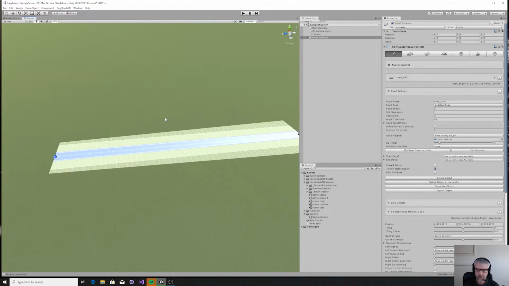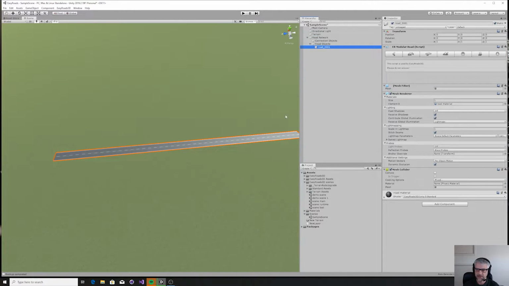That's great. Now, being a Unity user, I would expect this object to appear in the tree. And sure enough, under road objects, here it is. Now, this is where I started making mistakes, because I saw this object and I started wanting to try to manipulate it and do things with it. Don't do that. Honestly, just stay away from this road object as much as possible.